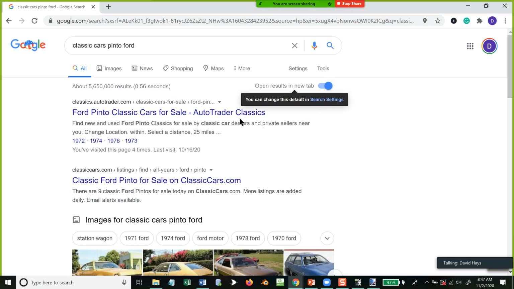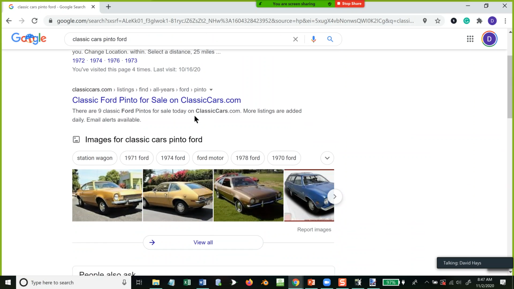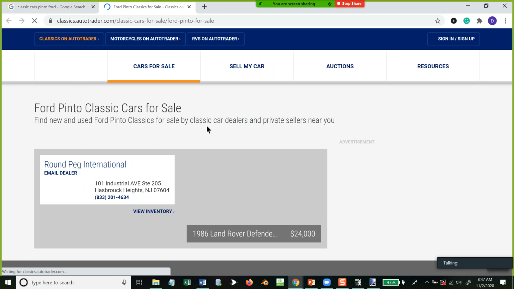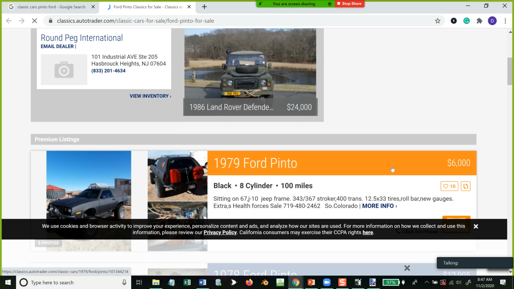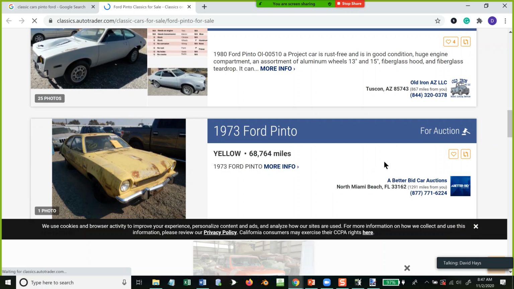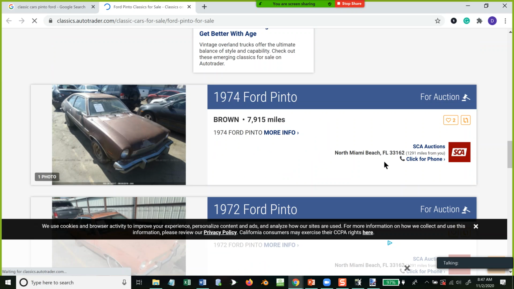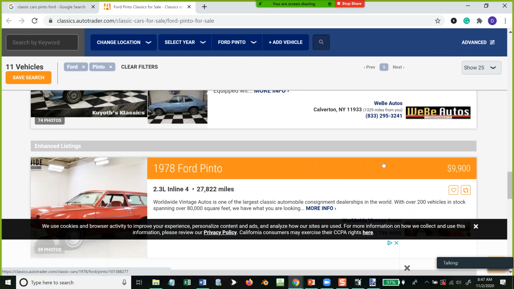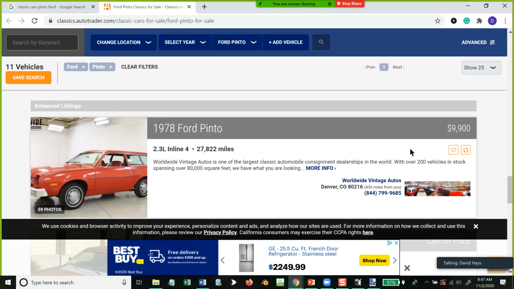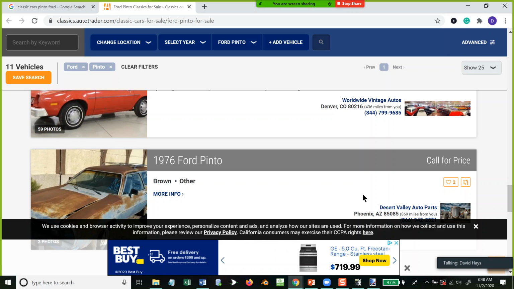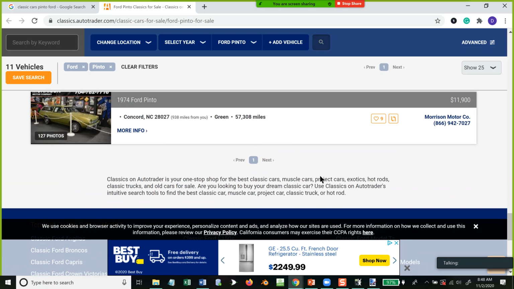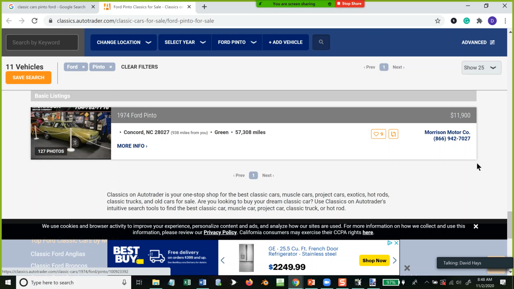I really have one dream left before I kick the bucket. And I want to buy a Ford Pinto. I think this is the site I go to. Why do they ruin these by putting big wheels on them and everything? I don't know. Not sure if I'm crazy about red, but I'd like it maybe green. But I was just looking for roughly the price. So 9,900. Let's see. That's probably the kind that I can't afford. There's a green one. That's the one I want. 11,900. Okay.